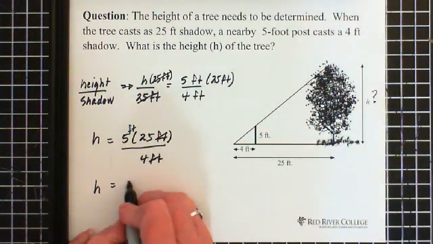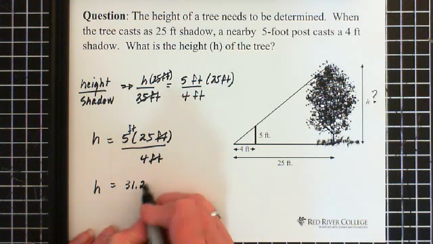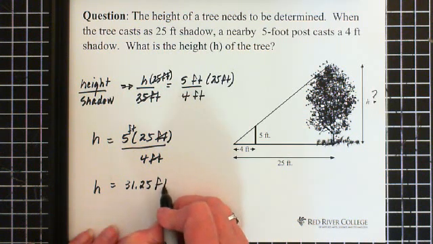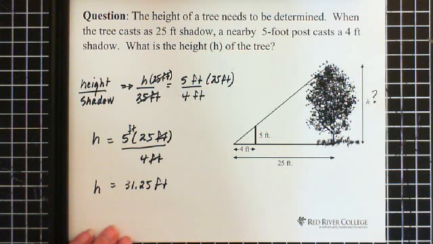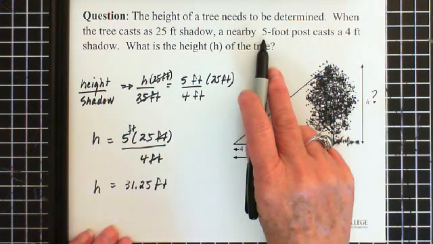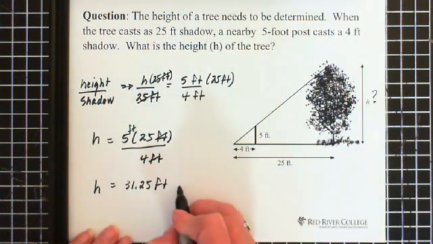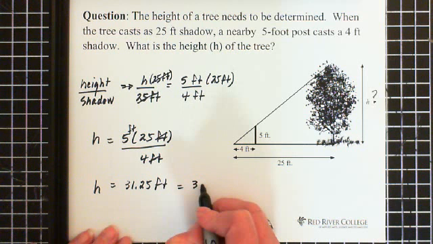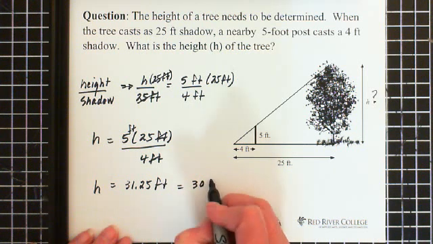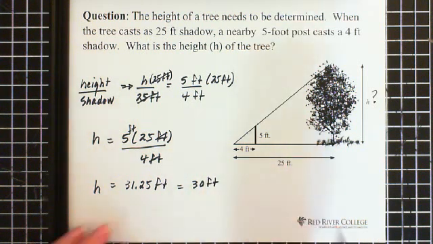So the height of this tree is 31.25 feet. And I'm not going to worry about sig figs with this question. But if you were worried about it, we only have one sig fig here. This is two. We have one here and one here. So we'd end up with 30 feet if we were concerned about significant figures.